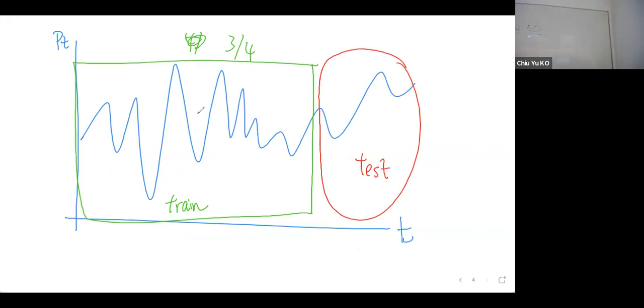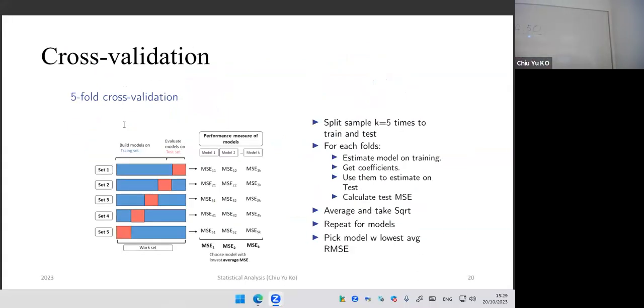But if your data is not time series, in that case you don't have to do this split, and there are many possible splits you can do. That is why we call cross validation the following. The blue one is the training. The red one is the test. This is the stock data we have. We train on the first data, and at the end we do the test. But we can put the test in the middle. There are many scenarios. Suppose you cut the data into 5 parts.